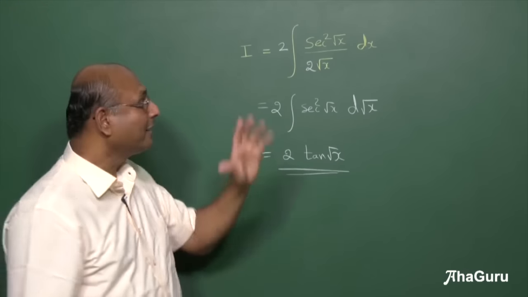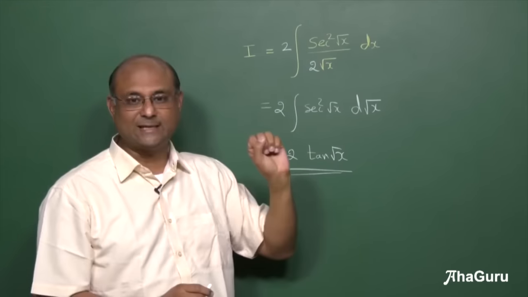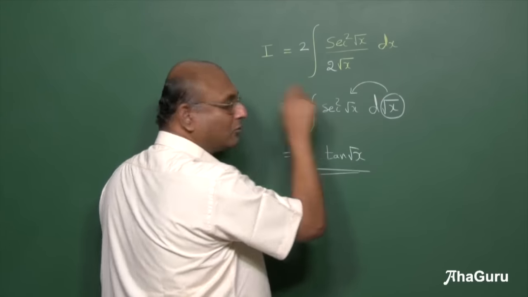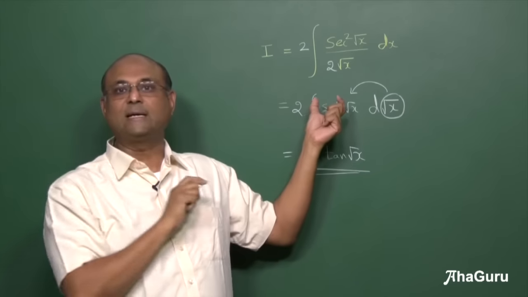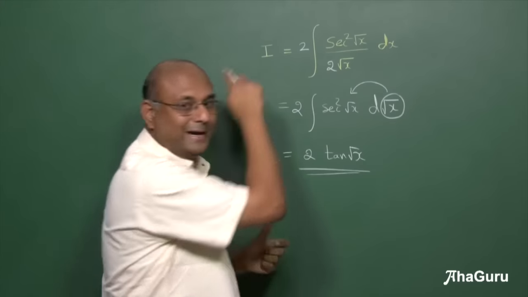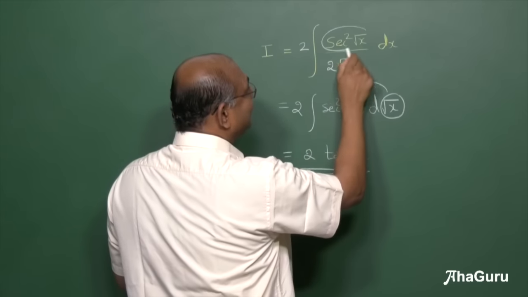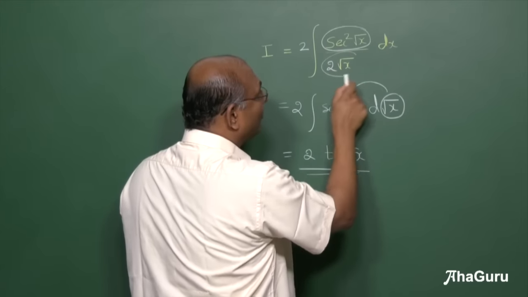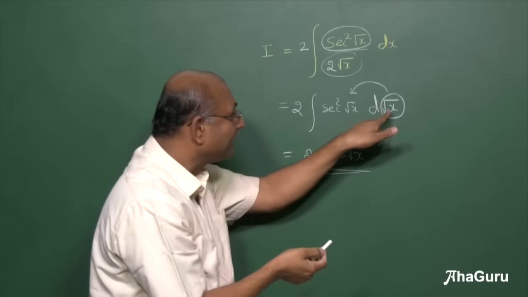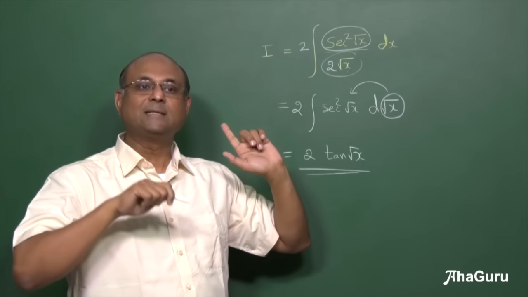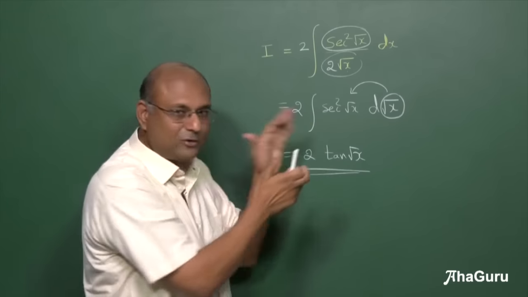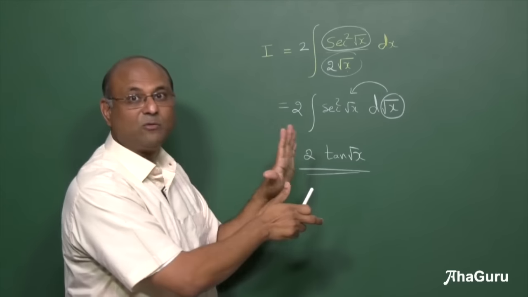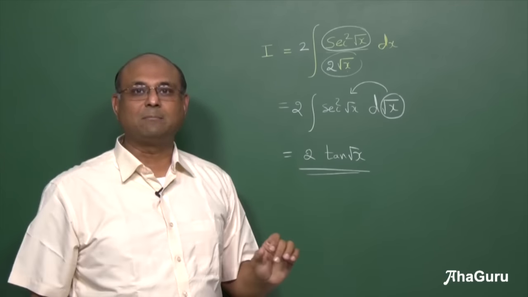So what are we doing here? We are taking piece by piece and pushing inside the d. Then relative to this item, we look at what is outside. The absolute function does not matter. The relative function matters. Okay, so I could have looked at that here, but you see here it is root x and that is x. I don't know what to do there. But if I looked at this and pushed it inside, then relative to this, this is very easy because it's just secant square root x. It will take a little while to get used to this idea, but please do invest time in learning this, because once you have learned this, you will find most of integration becomes extremely simple.